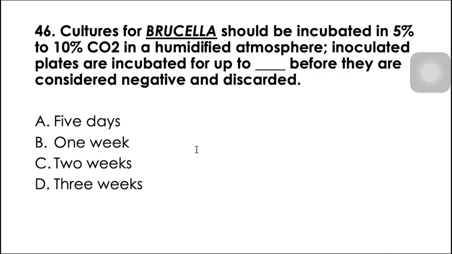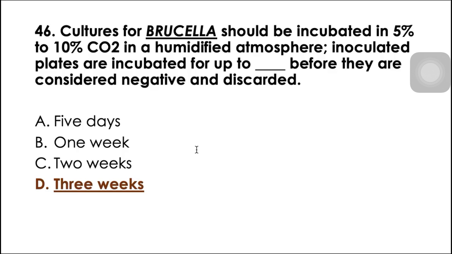Inoculated plates are incubated for up to blank before they are considered negative and discarded. So for number 46, for Brucella blood culture, Brucella is the cause of undulant fever or Malta fever acquired from milk and dairy products. But for routine culture, the routine culture lasts for 7 days or 1 week. But for the case of Brucella, the culture should be extended for 3 to 4 weeks. So we have letter D, 3 to 4 weeks for Brucella.